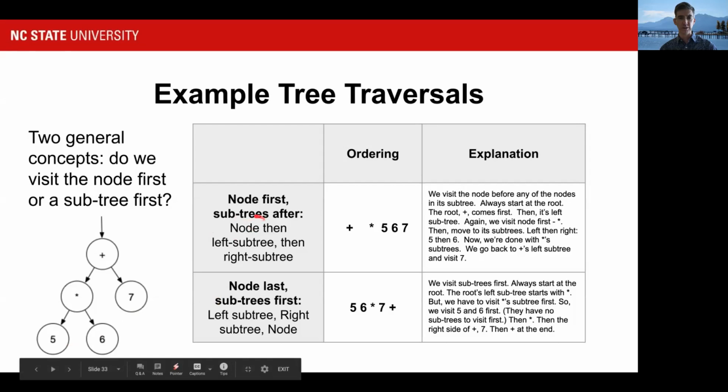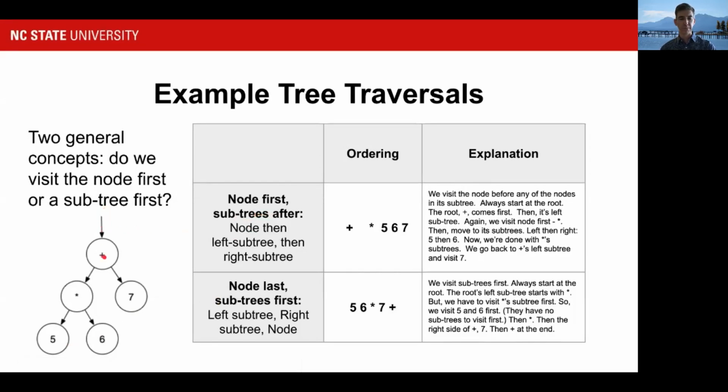So let's say we visit the node first and the subtrees later. What that means is I'm going to start at the root and I get to plus. And so I say, oh, I visited plus. And so over here, I write down plus to let me know I visited it. And I cannot visit it again once I visited once. So plus has been visited. And then after plus, I go to its subtrees. As a matter of rule, we'll do the left side first. And so the next node we come to is star. And since we always do a node first before its subtree, that means the next thing we visit is star. So now we visited star.